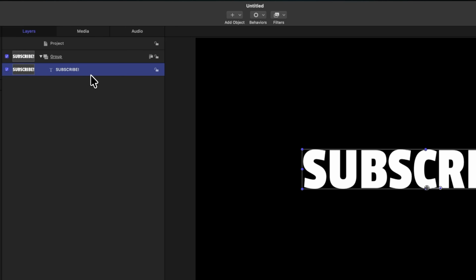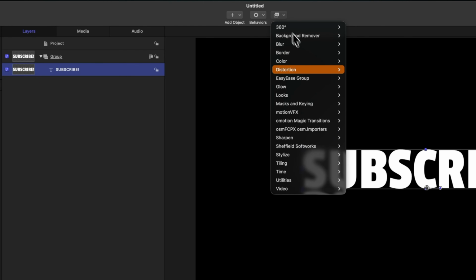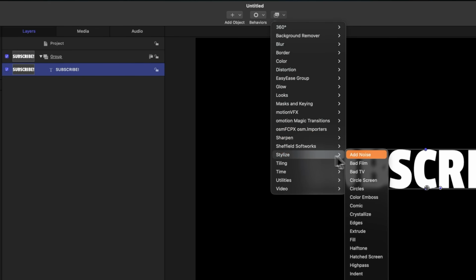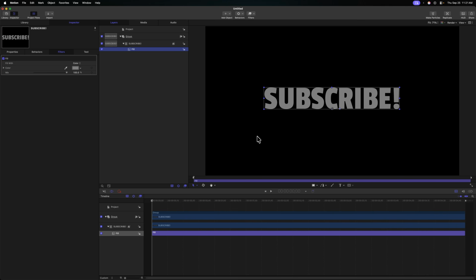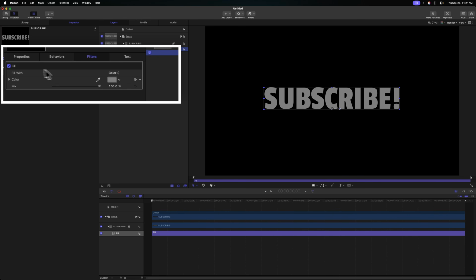Now that we have the title in place, we can start to add in the effects to make this all possible. So first, go ahead and select your title, go up to filters, and we'll go down to stylize, and then you'll locate the fill filter. This is going to apply a single color across the board. But in the fill settings, we can go over to the left side and change the fill from color over to gradient. And just like that, we have a basic gradient applied to our title.